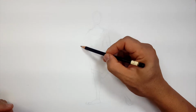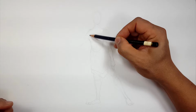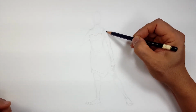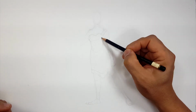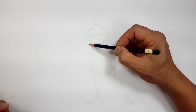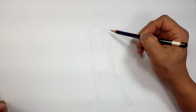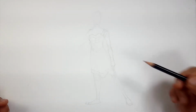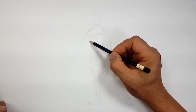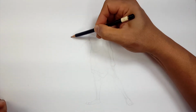Okay, so let's see. With this hand, let's stick it out. Let me draw some details here for her sleeve real fast. So it's funny, I say let's draw the arm, so I start working on details for the dress. Okay. Alright, anyway, back to the arm. Let's take this arm out. Put the elbow right about there. Stick this hand up. Right?